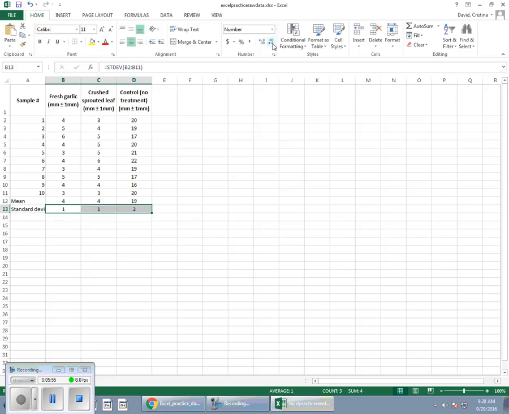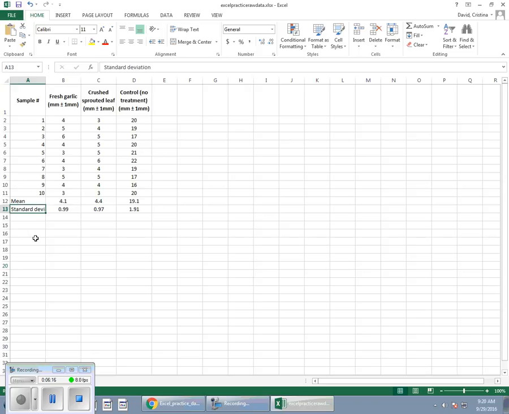But technically, if I make it all whole numbers, my standard deviations look almost the same. So another rule of thumb is that you can give the mean one more decimal place, oh, wrong one, and the standard deviation 2 more decimal places, 1, 2. Okay.